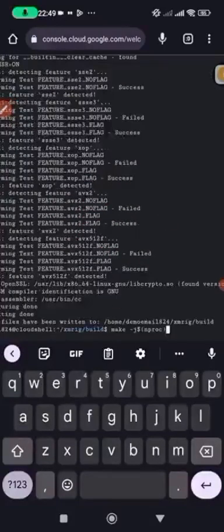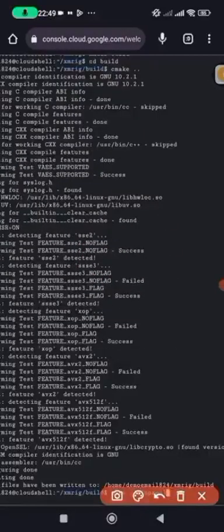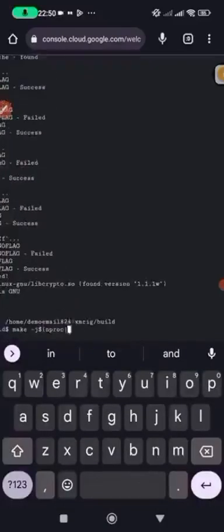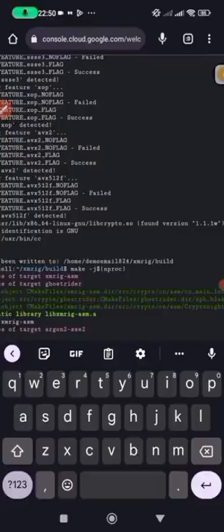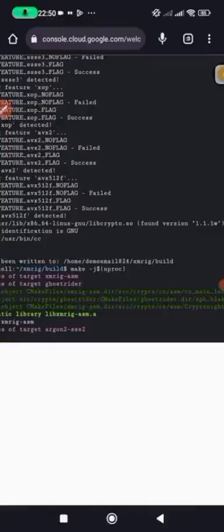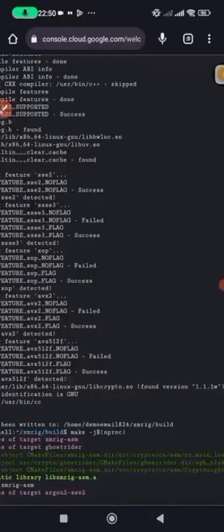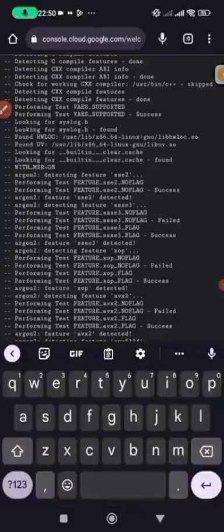After it has run on its own, you will see that symbol there that shows the dollar sign and MPROC. So this is the point where you will hit enter. After seeing that symbol, you hit enter. It starts running again. So once you see this green, it means you are at the edge of starting mining on your phone. So basically, let's wait for it to finish and see how it goes, guys.